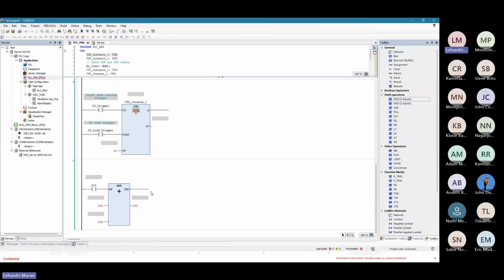The mathematical operators are different to your timers and counters because they are functions, not function blocks, which means they don't store any variables within them, and they don't require an instance name. For the mathematical operators, you generally have an enable with your inputs on the left side and your output variable on the right side.